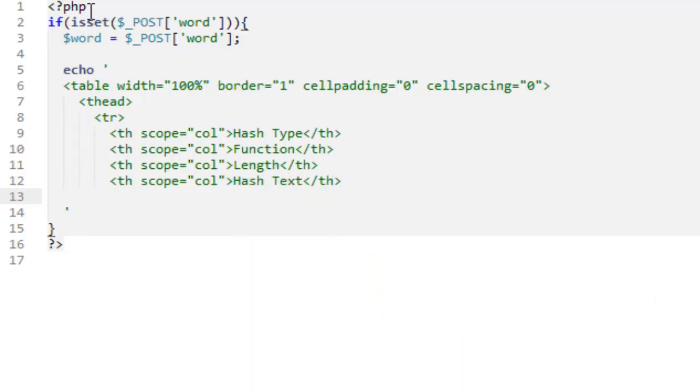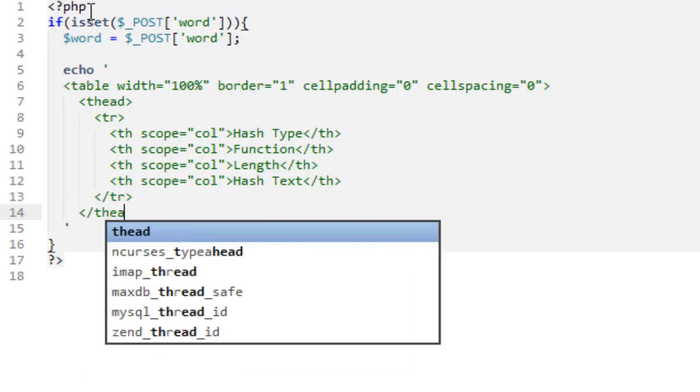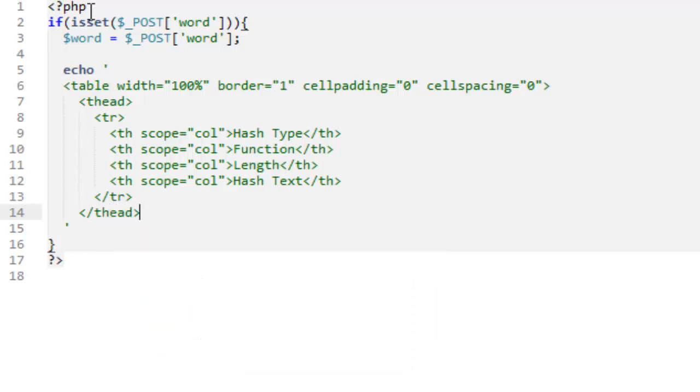Now we're going to close all our stuff. That's all we need for right now, and make sure you put a semicolon here or you'll get some errors.